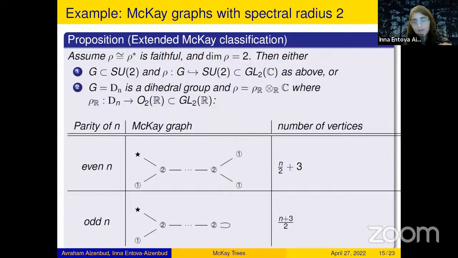And as you can see, when we take the dihedral group of order divisible by 4, we will get a McKay graph, which is actually a tree, which is just the affine linking diagram of type D. But if we take a dihedral group whose order is not divisible by 4, we'll get something with a loop at the end. So it's like the affine linking diagram, but with the last two leaves sort of glued together.